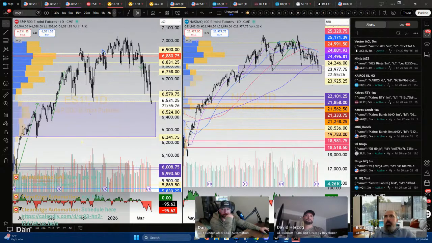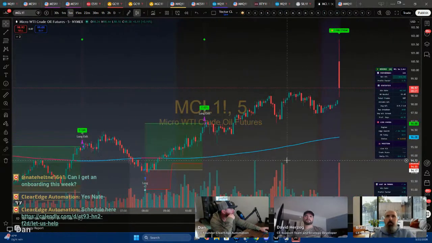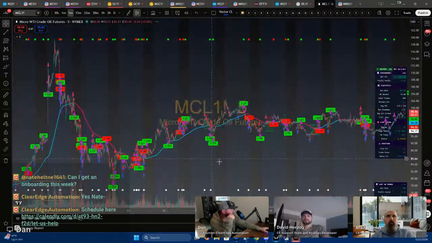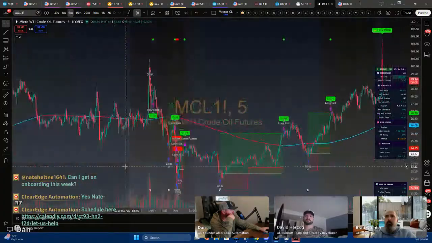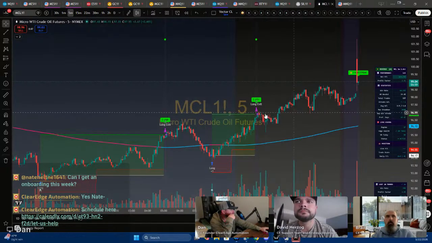I don't know if you pull up crude, it had a big spike up and it's basically filled the gap back already. Yeah, this is sort of typical for crude on market open. Like this was last Sunday. Pretty typical of crude to do that on Sunday night, especially during a Middle East war or conflict. So that doesn't surprise me too much. I mean, that's a big wide range, though. We'll see where that settles out.